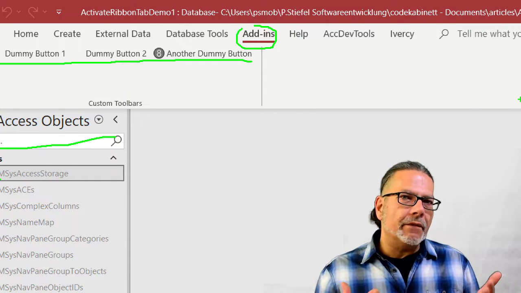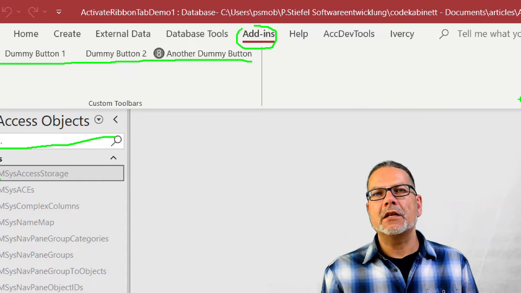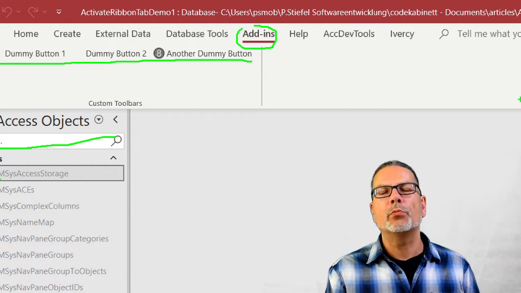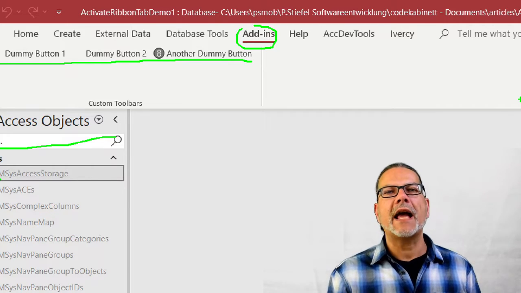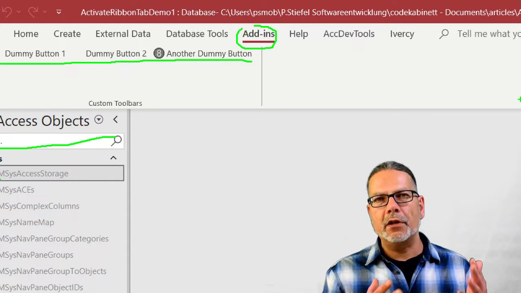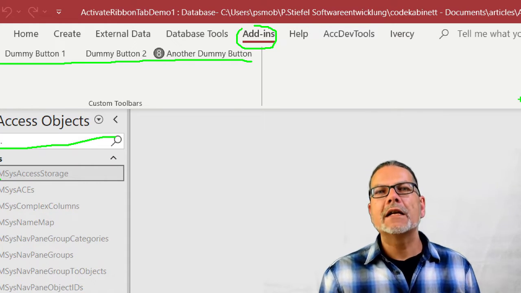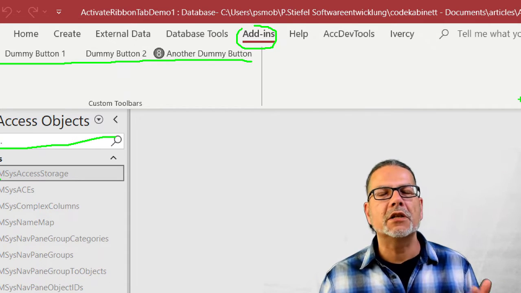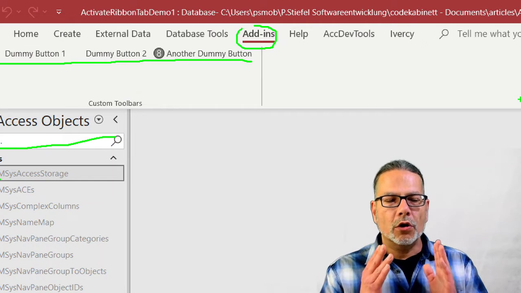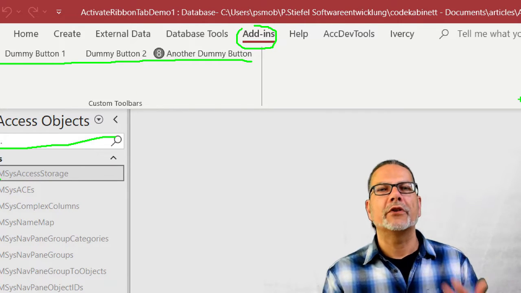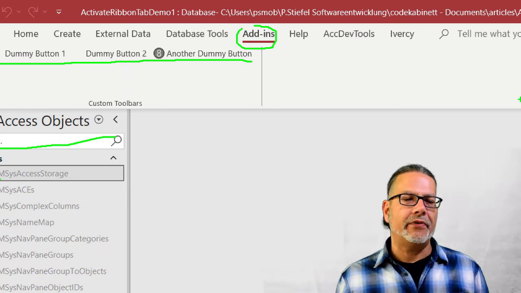If an application has never been migrated to use the ribbon, the old command bars and menu bars will be displayed in the add-ins tab. It is actually good that they are still available, they still work, but they are a bit hard to find. So it's a legitimate idea to automatically activate this tab of the ribbon for the user to make it easier to find those.